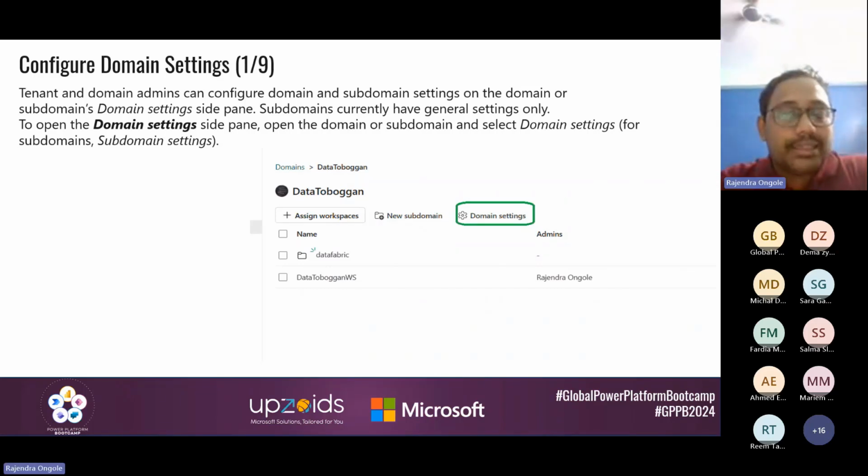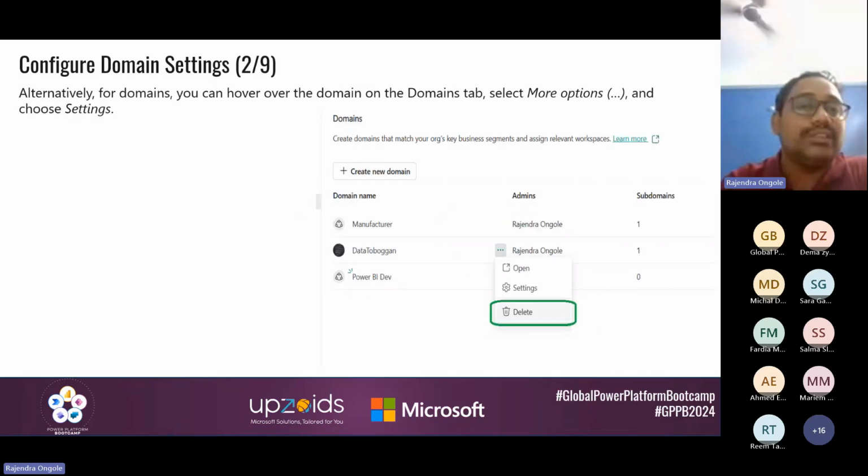Coming to the settings, there are multiple functionalities, like domain settings. If you're observing what type of roles or access you want to get, or what the settings-level subdomain access is, like who wants access to the subdomain information, these are all things we can configure in the domain settings configuration.